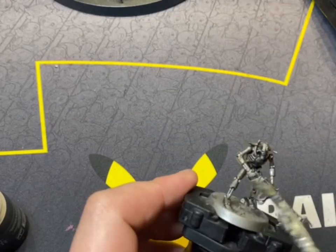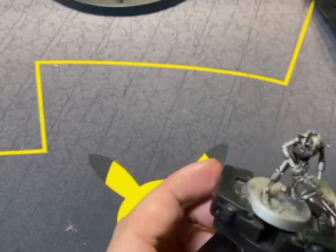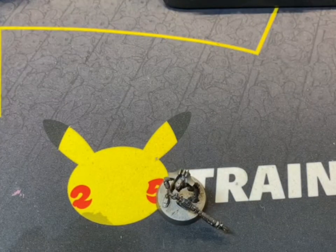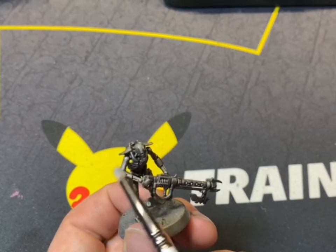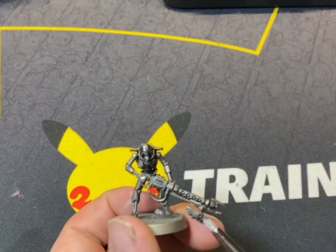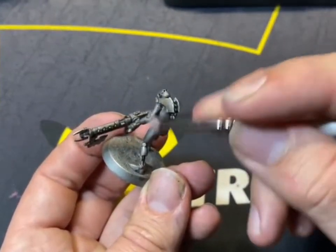On the Nihilak dynasty, they are like a proud race, so they're not going to have very battle-damaged armour. They're going to have it quite shiny. So in the next stage, once the Nuln Oil has dried, we're going to go on to Necron Compound Dry Paint. Just dry brush this — dab a bit on your paintbrush, wipe it on some tissue, make sure you have a little bit on your brush, and just go over the whole model catching all the edges and the top parts where the light's going to hit, so you can see all the shade from the wash pop out compared to having a highlight as well.